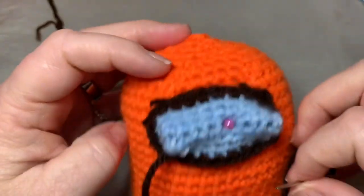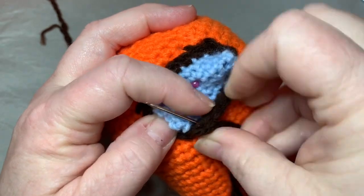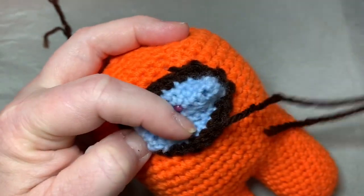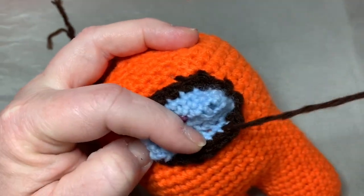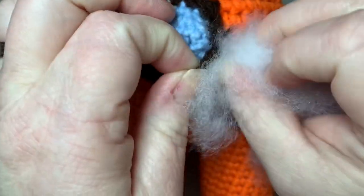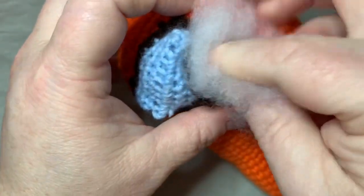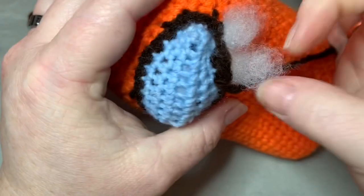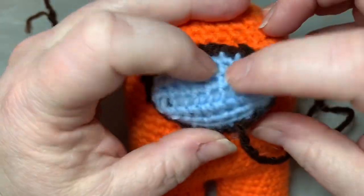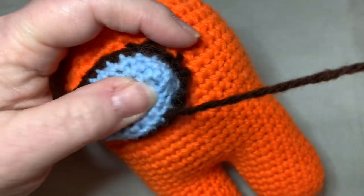Now, as I'm working around this, I'm making sure that I'm going to leave a small space because I am going to take some stuffing and fill in the glasses area so that it's more pronounced. So I'm over here to the other side and I've left a small hole so that I can place some stuffing inside there. Maybe a little too small. Once I get my stuffing in and I get it how I want it, I'm going to finish up sewing that little brown piece there on.